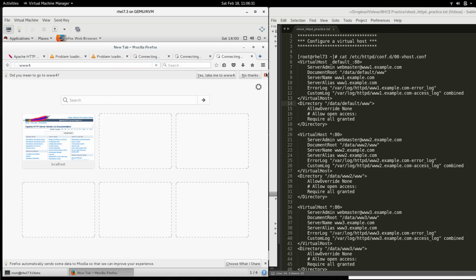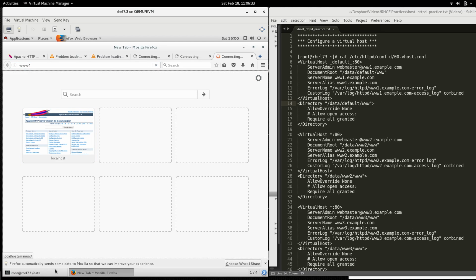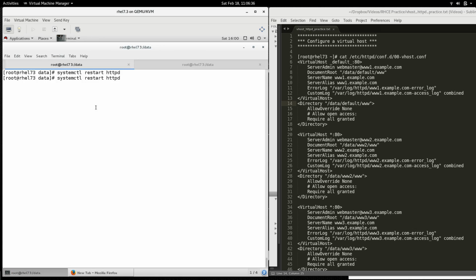And we see Apache is reloading. I don't know why on my virtual machine it's taking too long, but it's alright. We have time.